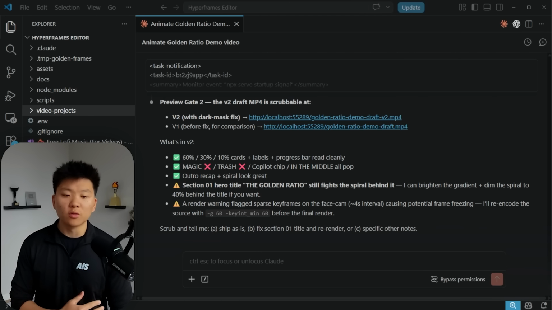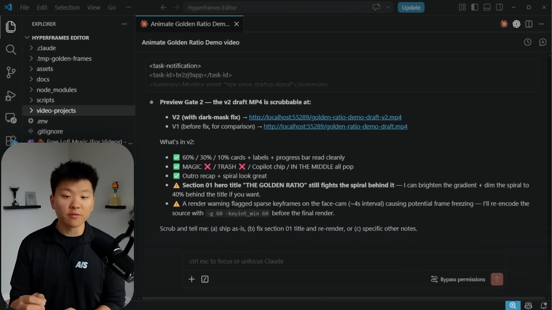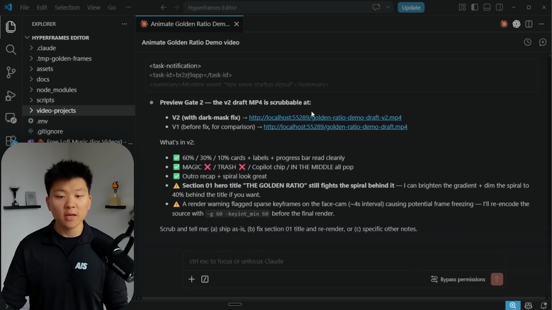Okay, so what's really cool is when I told it to go ahead and render it, it does another final check and looks at the frames. And before I even gave any feedback, it made another fix. So it made a V1 and then it came back and made a V2. It gave us another localhost. Let's see if we can see it this time. Cool. Okay. We actually can see it in a localhost. So let's give this a watch.